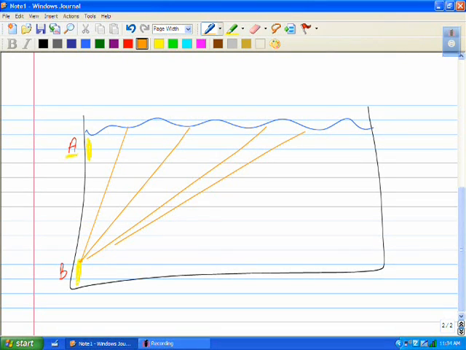These are just some of the many rays that leave the light when it's at place B. This first one right here, what's going to happen to that ray? It's going to refract away from normal, so it's going to go like that. What about this one? It's going to refract away from normal, right? And then this one? Yeah, it's going to refract way away from normal.